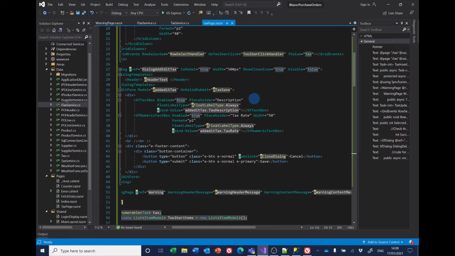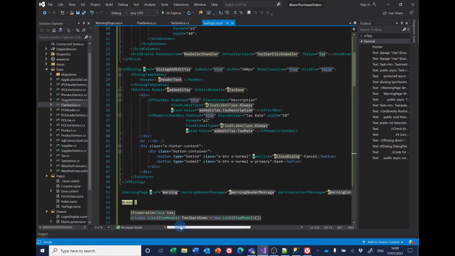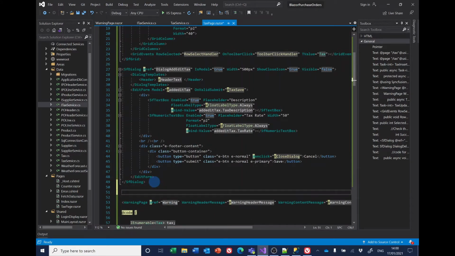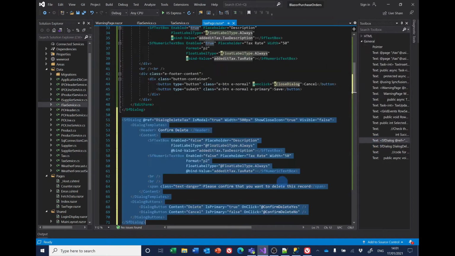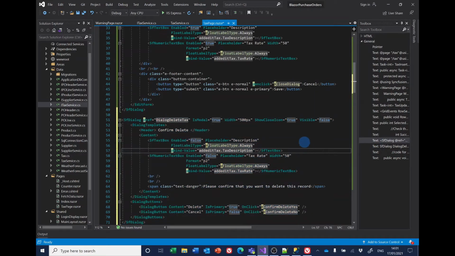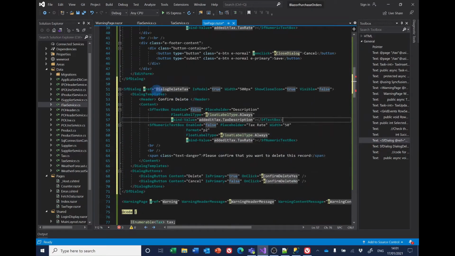We need to add some code immediately below the warning here. Actually, I think I'll probably have it above. We would need to enter a new dialog. It's going to be largely the same as this. And we can see that it's called dialog delete, and it's going to have a header saying confirm delete.